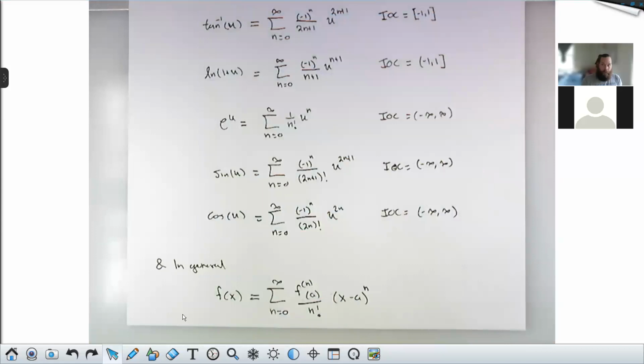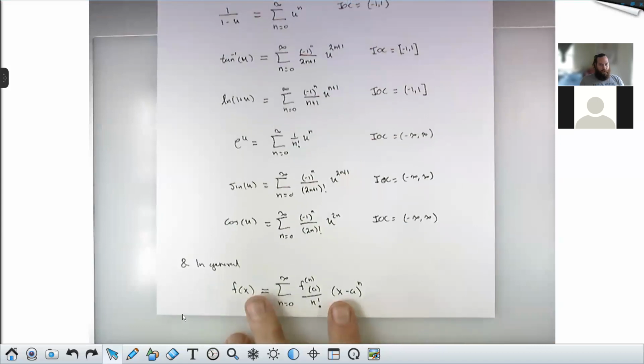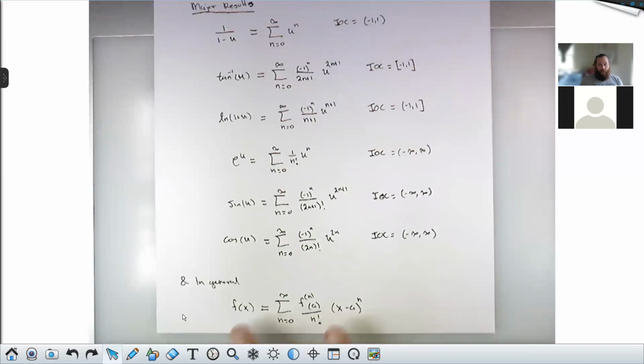One classic problem, so the idea is that having access to these other ways of writing functions allows us to do stuff that is sometimes very hard. For example, we saw at the beginning of the semester, some integrals are incredibly hard. Some integrals are straight up impossible, right? Like there is no closed form antiderivative for a lot of functions. If you can write that function as a power series, however, then you can go ahead and integrate the function by integrating the series. Also, certain limits are much easier to do in terms of series than using, say, L'Hopital's rule or something. So today I want to show you lots of examples of that stuff. Let's do it.